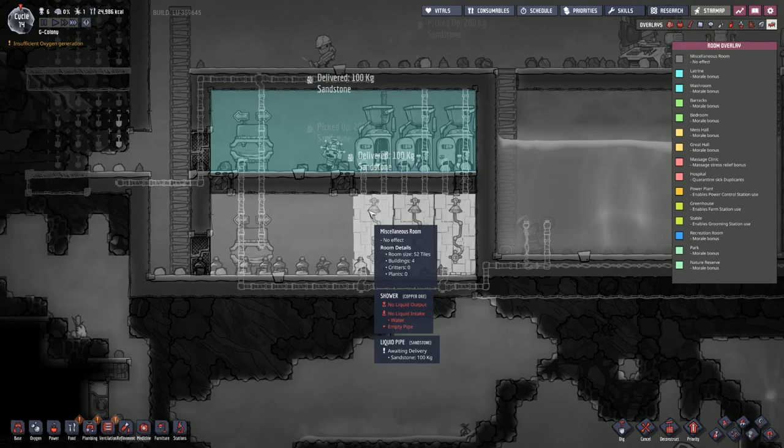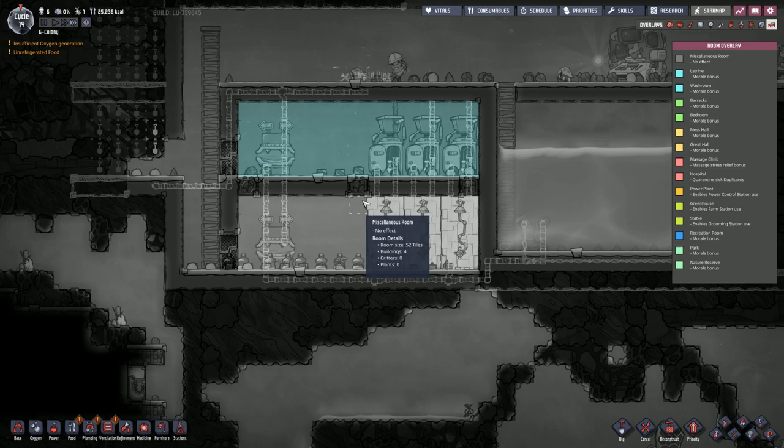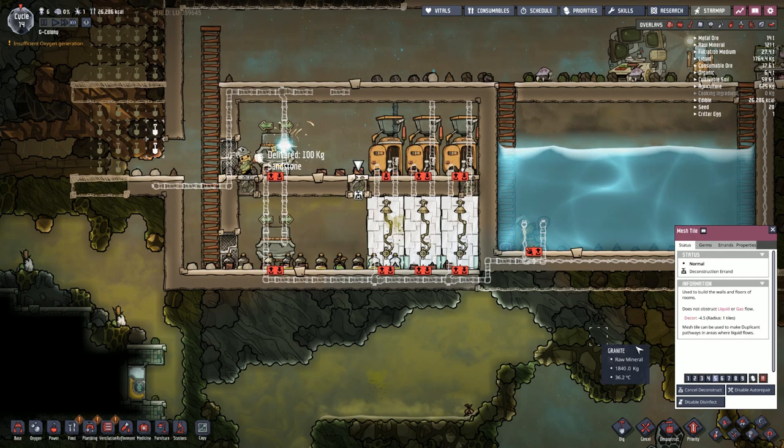What might be best is, strangely, that we just remove one of these tiles and have a hole in it. I know that might sound silly, but when you do that, it means that these are all one thing. Let me try that. Let me deconstruct that and see if that is actually the case. We'll set that to priority level 9, just because I want to see if this actually works.